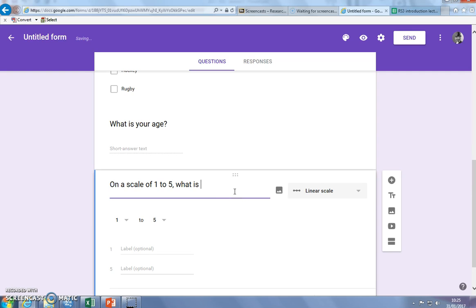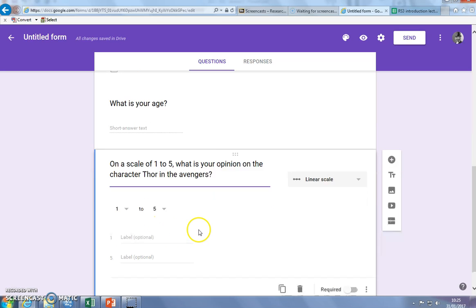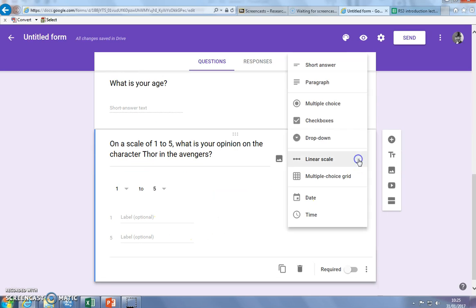What is your opinion on the character Thor in the Avengers? You see how smart Google is? Once I typed scale, I already got the correct options here. So that's how helpful they are.